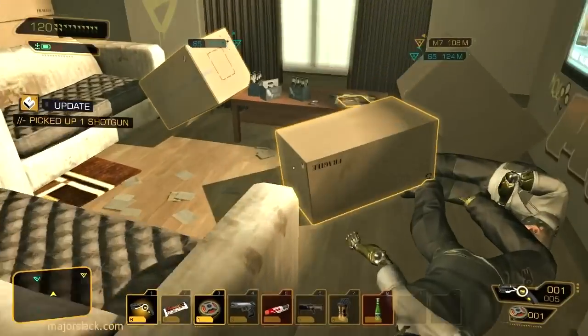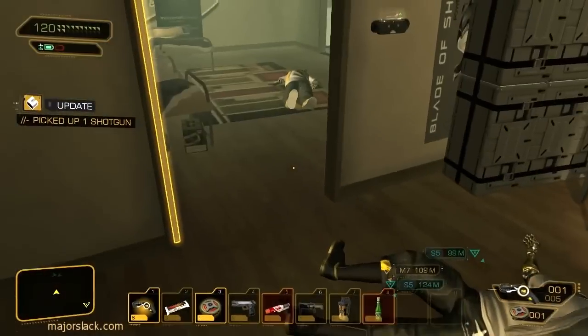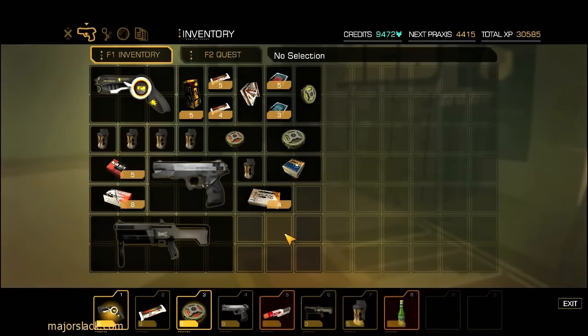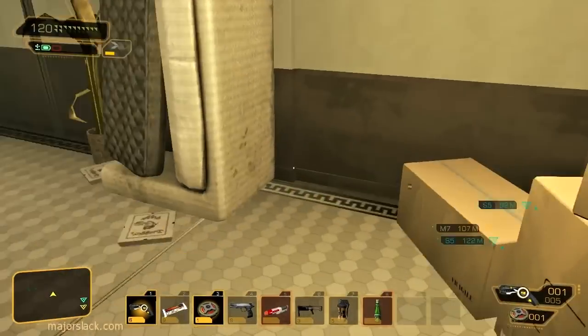So that is it. Everybody has been routed. Thank you very much. It's nice doing business with you guys. And let's just check to make sure we want to keep everything. The only thing I don't want is this 10 mil pistol. So we'll do a quick run down to sell that, and then we'll be back to Adam's apartment to do a dump and run.